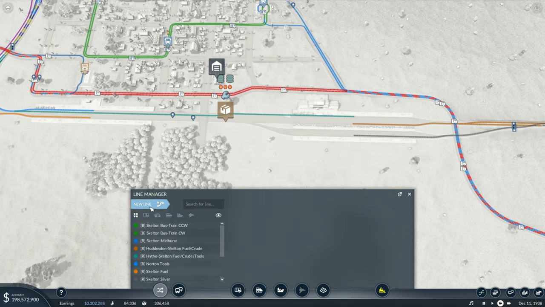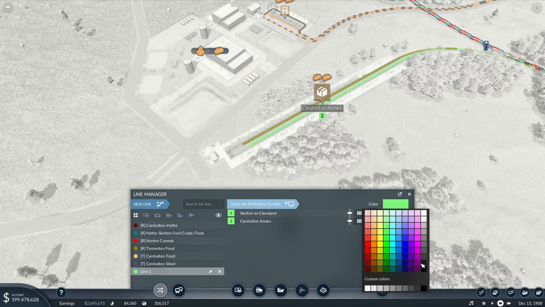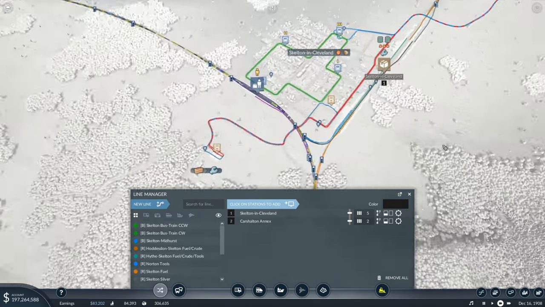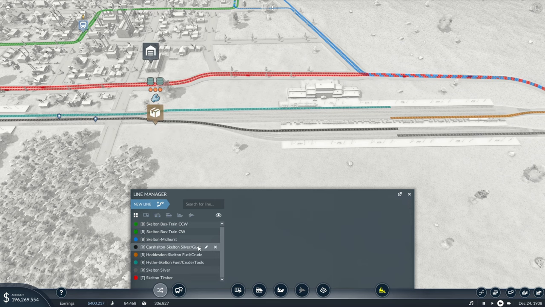And now we're going to have a new line running from Skeleton, platform 5, all the way down here. And this is going to be silver and goods. Don't really know what color to make it. Maybe that color? Really dark. Okay. And now at Skeleton, I want it to wait for a full load of anything. Particularly silver. And then at Carshalton, it's just going to pick up whatever's there. So this is going to be our Carshalton to Skeleton, because it's going to be dropping off at both. And it's going to be silver and goods. Okay.